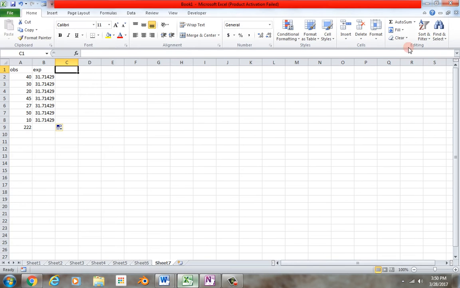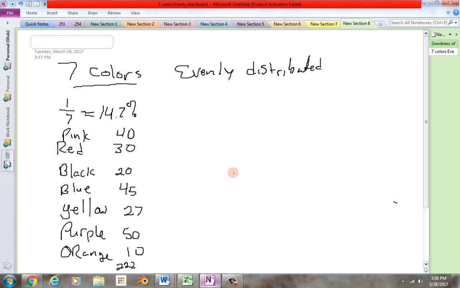And so when I do this, again, the formula is so straightforward. It is literally equals parentheses, observed minus expected, squared, divide by expected. That's it. Click and paste that down. Hey, let's add those up. Holy cow, I get a chi-square of 38? That's huge. That's huge. And in my mind, what am I thinking? Well, I'm probably going to reject H naught. My H naught is that the colors are evenly distributed.